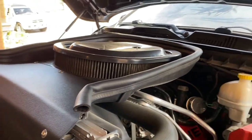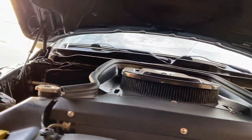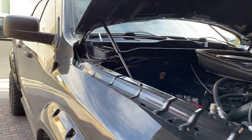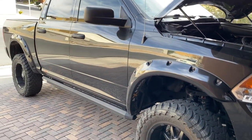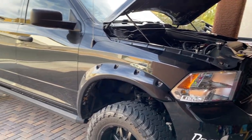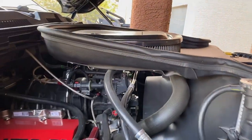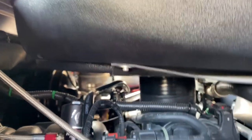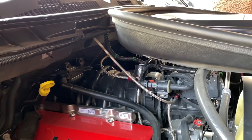All right, mods. That's it, guys. All right, let me make sure. I apologize, that's why I'm everywhere. There is a video on like everything. So if I miss something, you might find it. Oh, throttle body. Bam, there's a mod. Ported throttle body, Mosts Performance. All right, one of those.